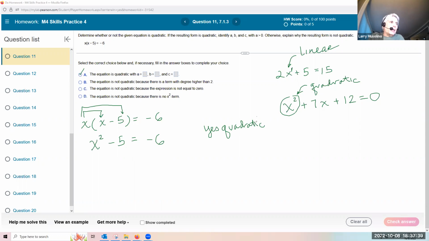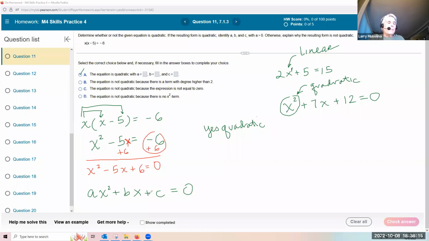Now, when you have a quadratic equation, usually we want to write it in this format: ax squared plus bx plus c equals 0. So we'd like to get the equation set equal to 0. And we'll see why that is helpful in just a few minutes. But I'm going to go ahead and do that. I'm going to add 6 to both sides because I want to cancel out this negative 6. Oops, I'm sorry, I should have written a 5x here. So that cancels out. That's a 0. So what I have here is x squared minus 5x plus 6 equals 0.